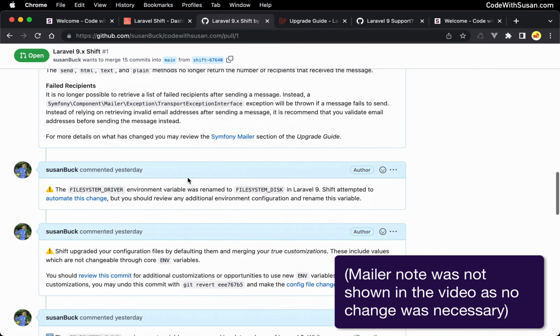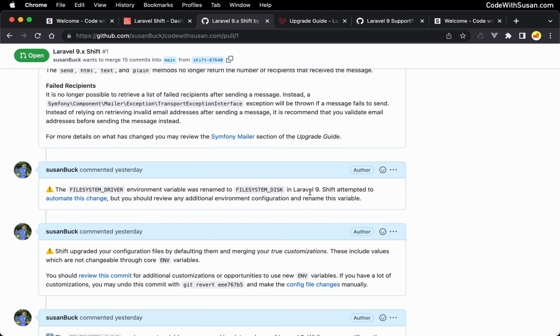So the next one is referencing environment variables. It looks like there was a change in Laravel 9 for the file system driver environment variable; it is now called file system disk. And it's alerting us of this because environment variables are typically in files that are not tracked by Git. In other words, it's not part of this repository. And because of that, Shift can't actually make that change for us.